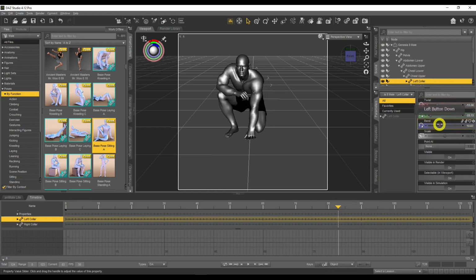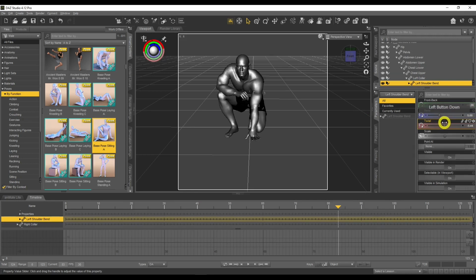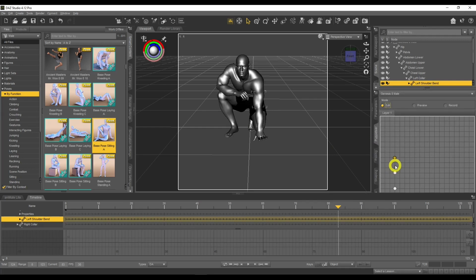So bend, not the bend, sorry. I think it's this one here. Twist a bit more. I believe it's one of these. There we go. Okay, I want to move it out there. So that would be my transitional pose. So basically I would go back to my Puppeteer mode and I would add it here. In my edit mode, I would add it over here.